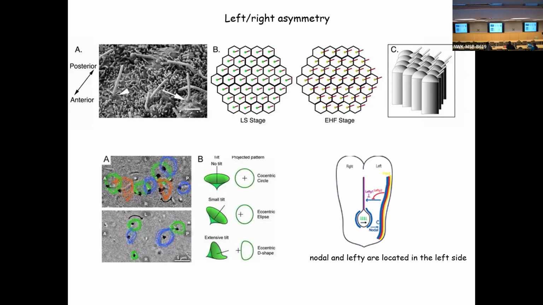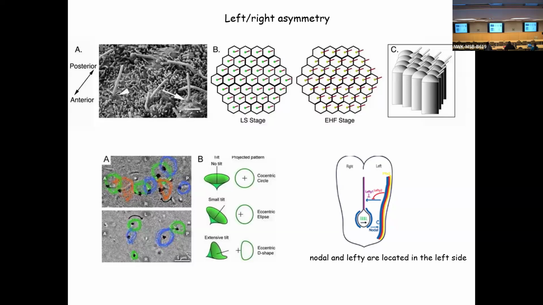It turns out that within the Hensen's node and in other parts of the embryo as well, these cells have cilia. They are ciliated, okay? And they're not just cilia. They're cilia that are all in synchrony. It's like the cells don't move, but it looks like the cilia want to make them move. And what it does, the cilia starts rotating in an axis, all right? All of them at the same pace, but they are a little bit tilted. So they rotate a little bit tilted.